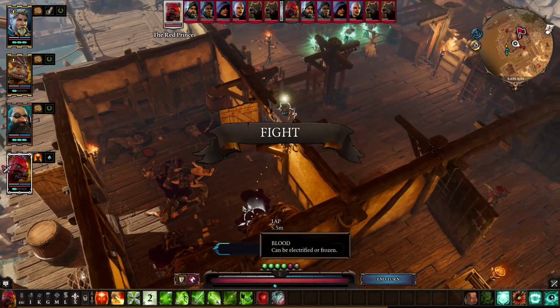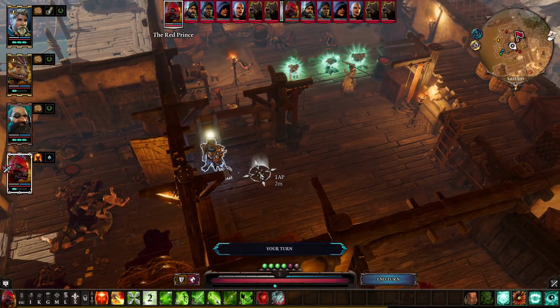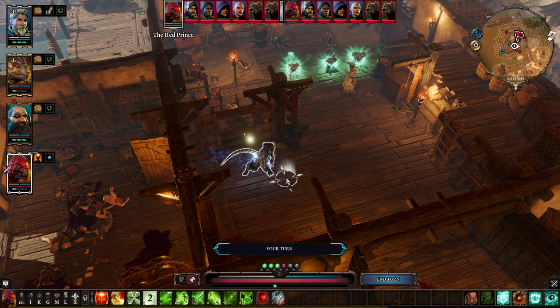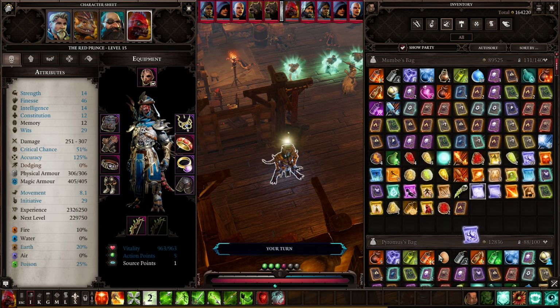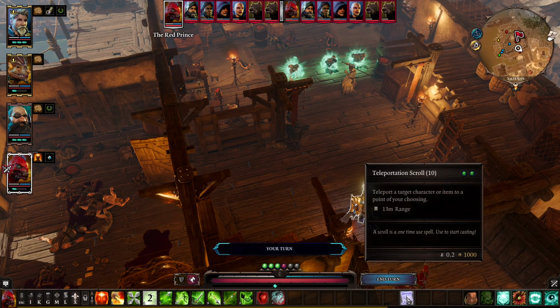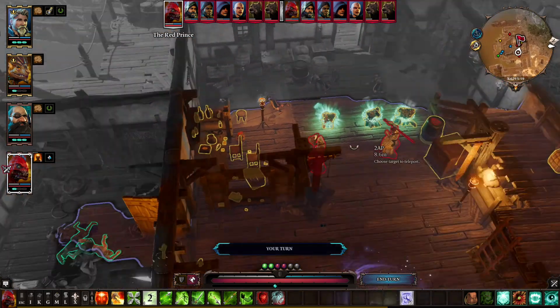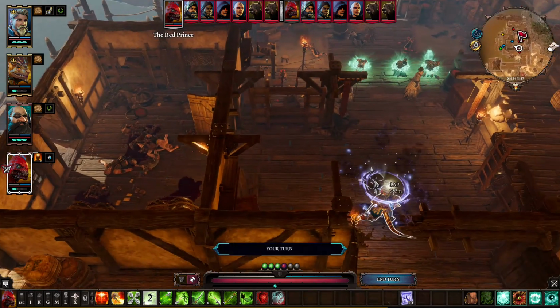Alright, so once combat starts, we've got some bodies over here. What we want to do is be able to teleport. We're actually just going to take some teleportation scrolls. Hold on, we're just going to move those down here just to make this easier. There. Alright. We're going to want to take him. I might have messed that up.